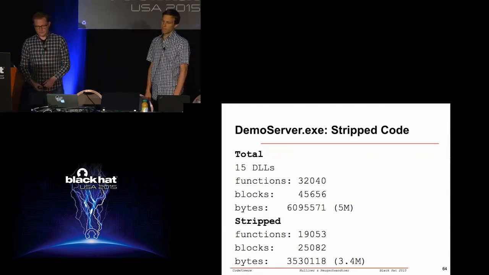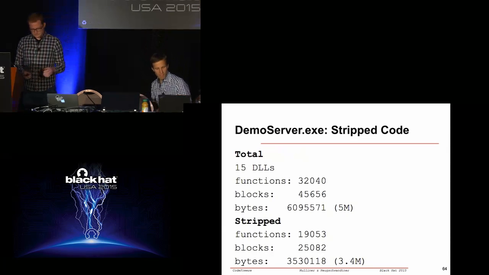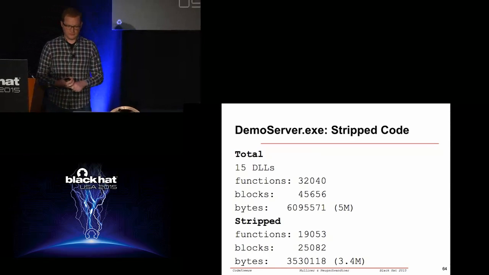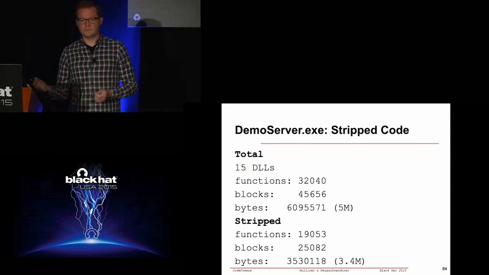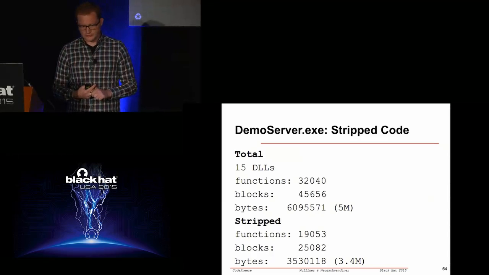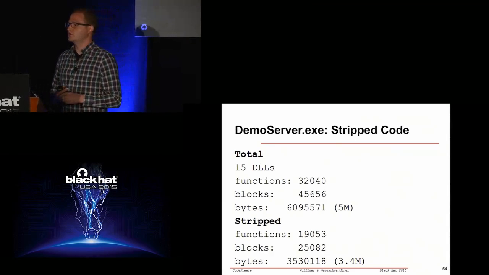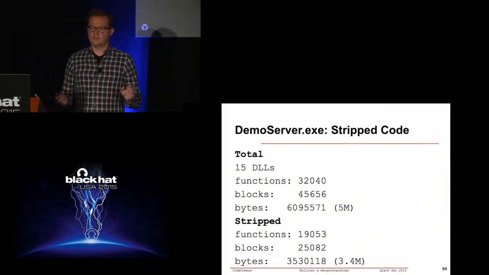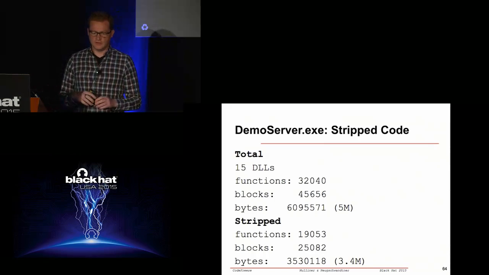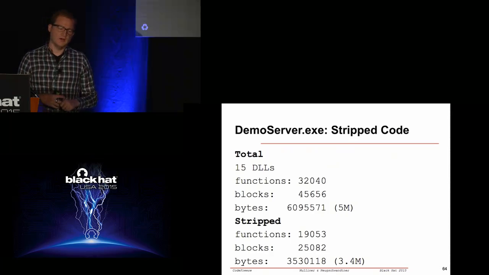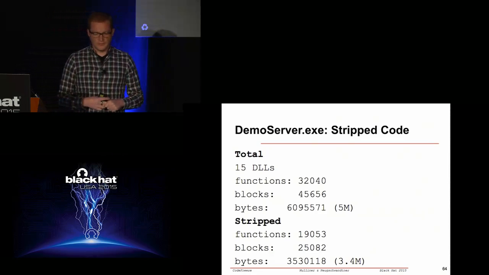Some data: this really small web server used a total of 15 DLLs, which is roughly 32,000 functions. The bytes are really just the raw instruction bytes, not the size of the actual DLLs, just the pure instructions in those DLLs.